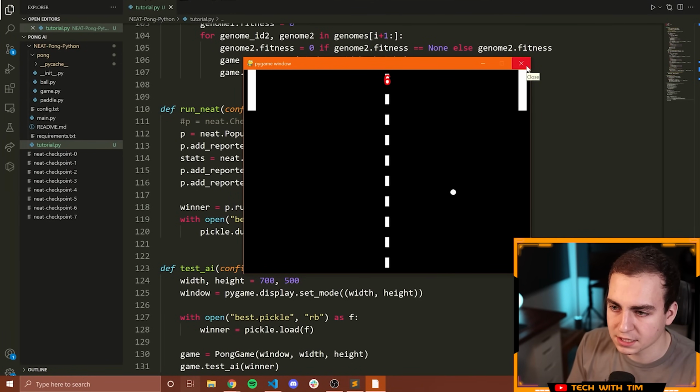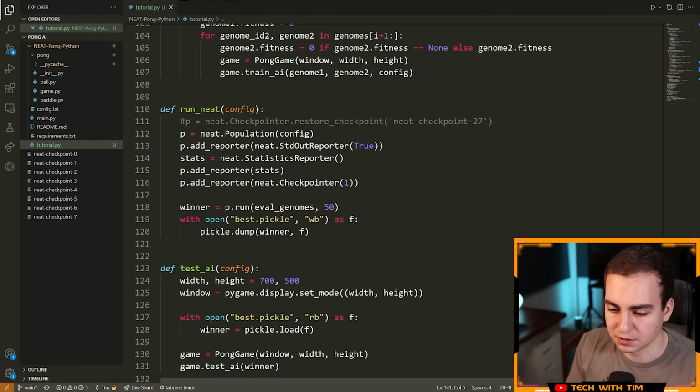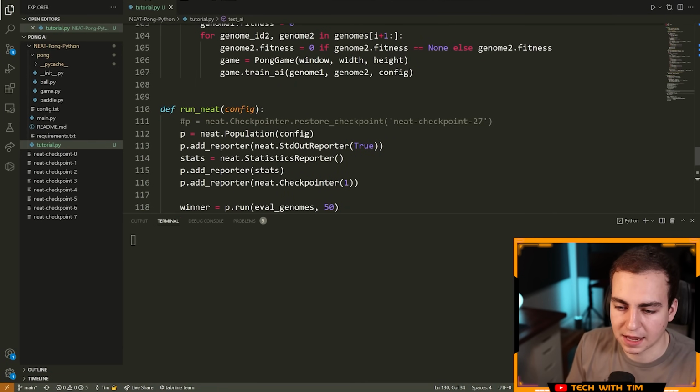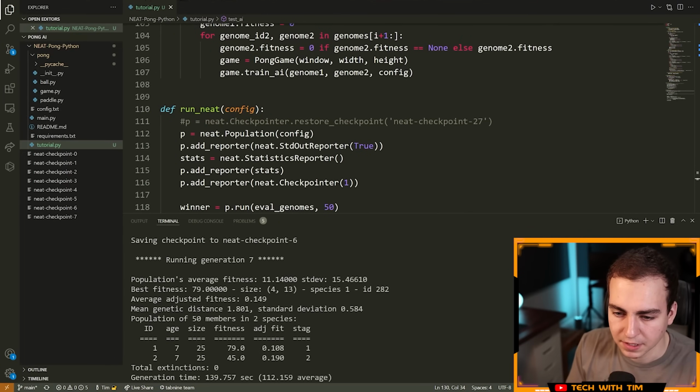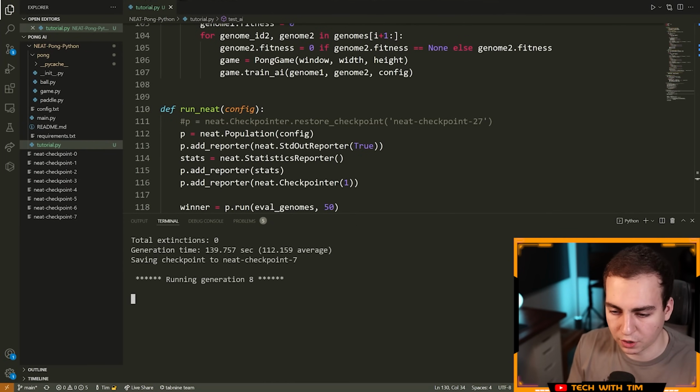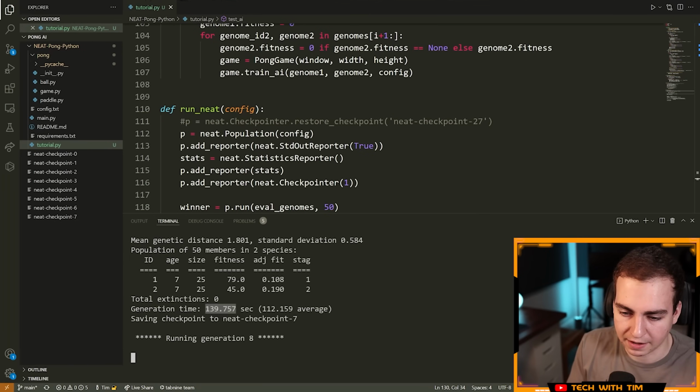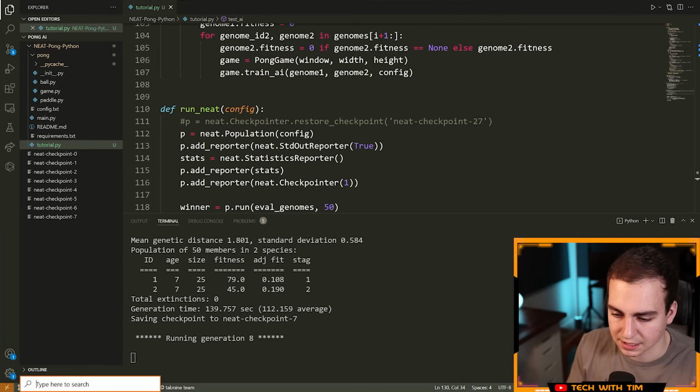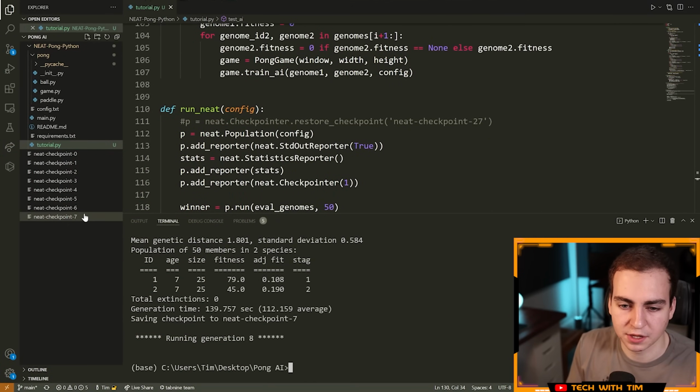I'm going to close this and I'm just going to change the fitness threshold to be very small. And then I'm going to take whatever the best AI is that we have and show you how we test it, even though it's not going to be as good as you can get, right? And then obviously you guys know you can just train this for longer, you'll get a better AI, and then you can test that AI. But I don't want to wait because this is going to take a really long time, right? Like the average generation time, 139 seconds. So let's close this. Now, all of our work is not lost. We still have checkpoint 7.